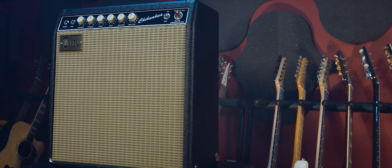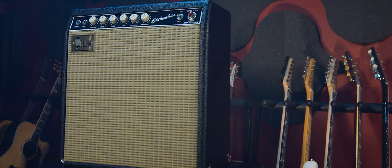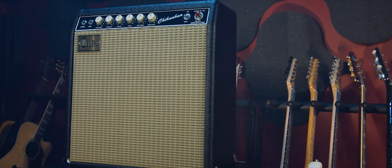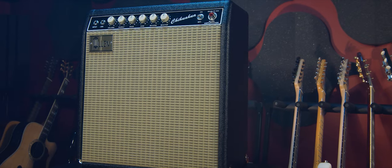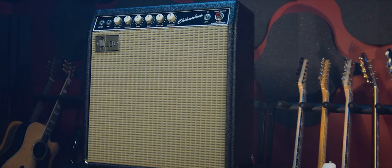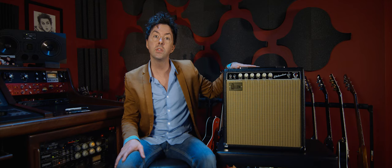This is a finger jointed solid pine cab. These are made in America, made right here in the USA. So this is a class A tube amp, 10 watts. You can use a 6L6 for that power or you can use an EL34 — it's really up to you if you want that extra bark and bite. This is going to be pumping its sound out of an Eminence Copperhead 10 inch speaker, which is a great pairing for this amp.